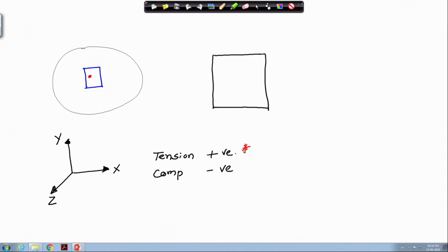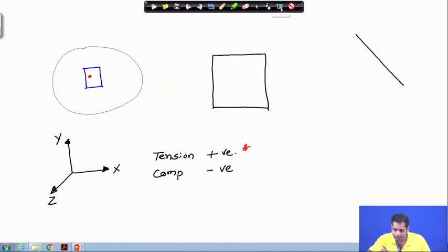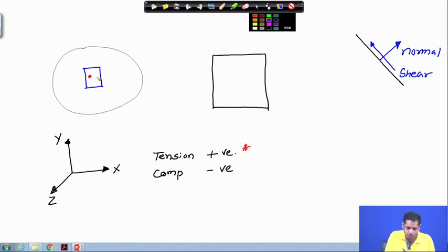Now, we also discussed last week that if we have any arbitrary plane, then on this plane we can have a normal component of stress, and we also have a tangential component of stress. So, this is the normal component and this is the shear component. Now, let us see then. If this is a point in 2 dimensions and this is the representation of the point, on this diagram we will represent the stresses.